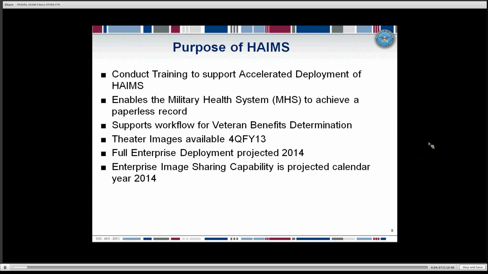You'll notice that second bullet point talks about a paperless record. We all know that we will never be completely paperless. However, our goal, the military's goal, is to take a lot of the loose documents that are there and start scanning those into the HAIMS application. It will support the workflow for the VA, the Veteran Benefits Determination. Theater images are available. Full deployment should occur by June of 2014, and image sharing capability has already started.